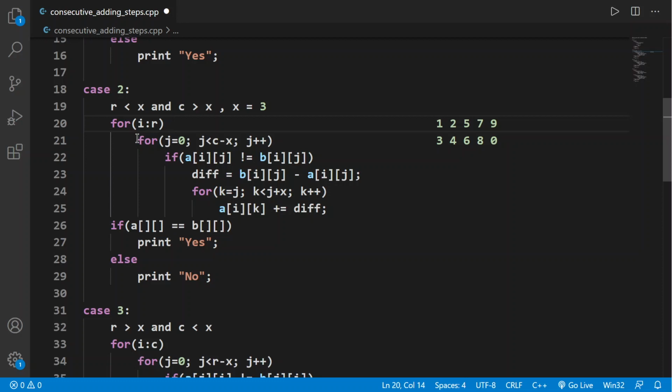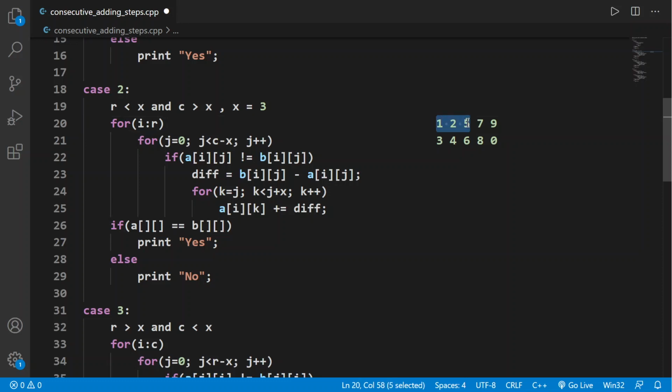Now the second for loop is for iteration from 0 to c minus x, because you don't have to go from 0 to c, that is, the full column count. So you will iterate from 0 to c minus x. Why have I done it like that?